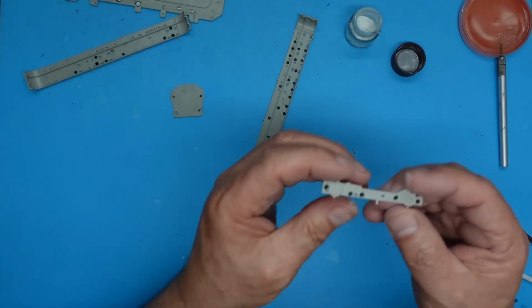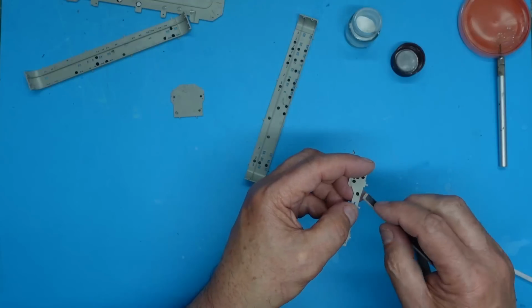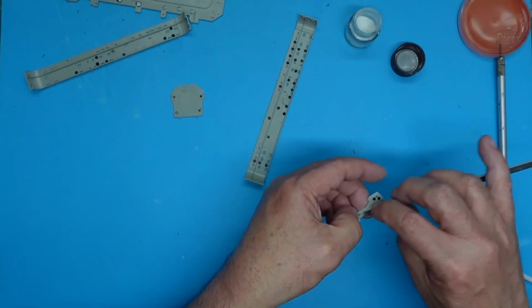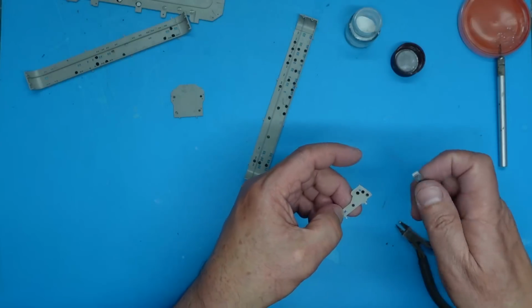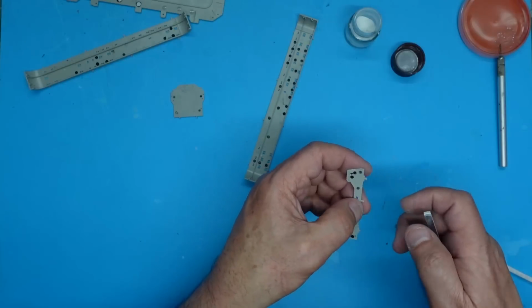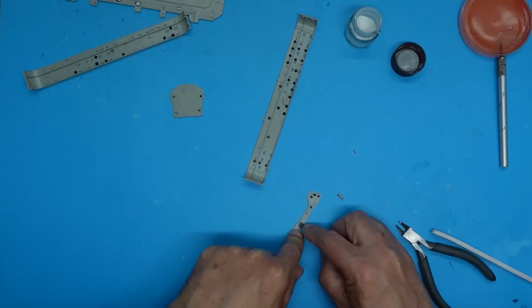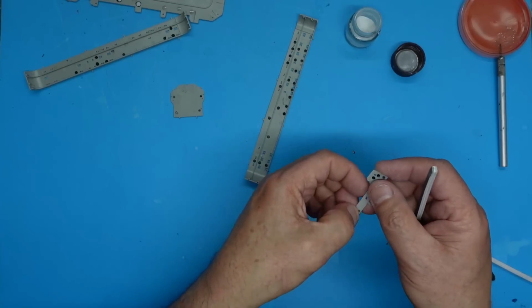These on here again, these are all sunken back in, so these are going to need another application of glue. Again, we've got that little lip around the edge, so we'll be careful of that. You can see on there, that one looks like it might be okay. But these I want to do off camera because I have to be so careful about these little raised edges and everything everywhere. You can see that on that one there we're still going to need some more in there.